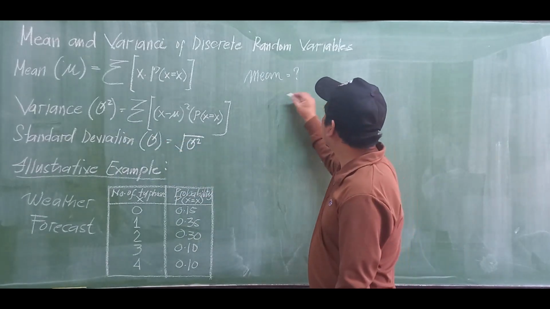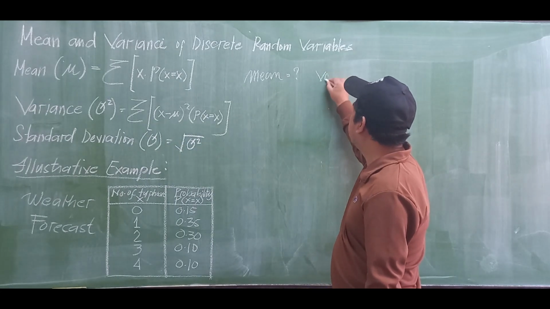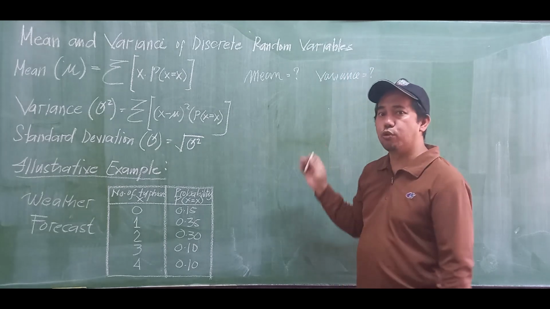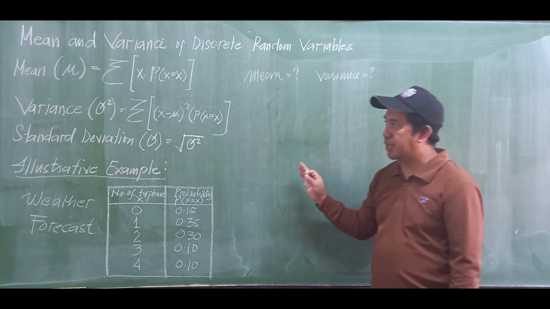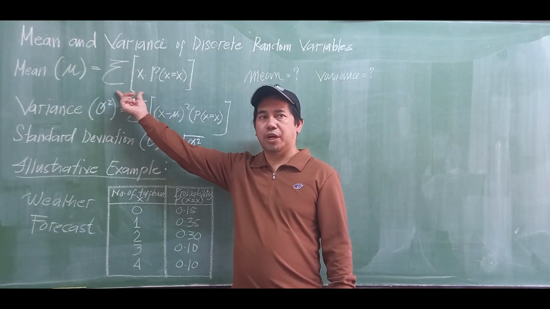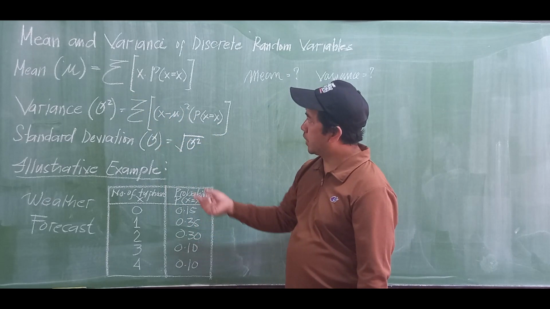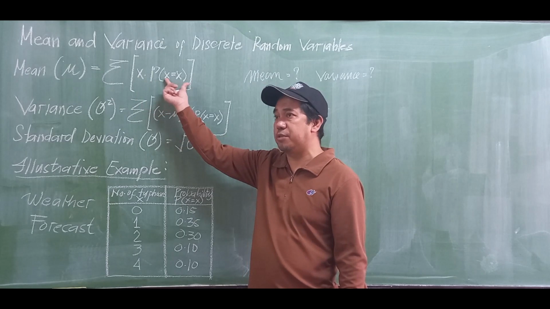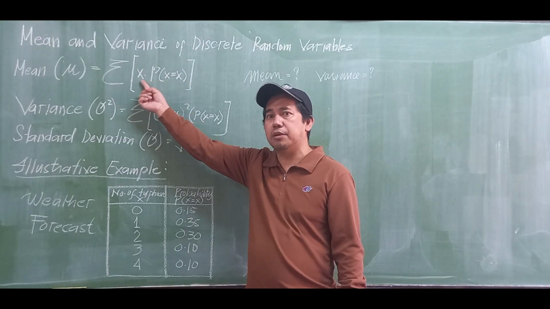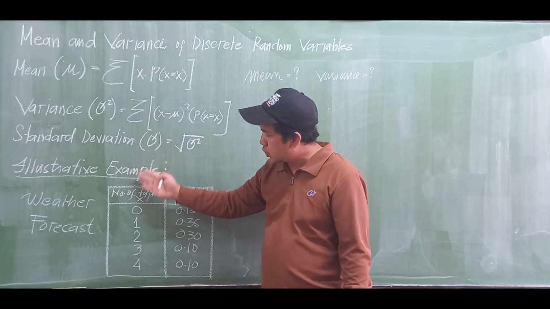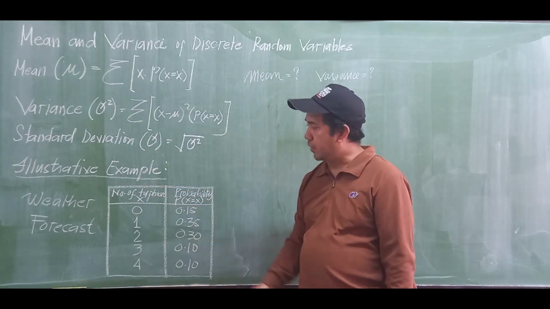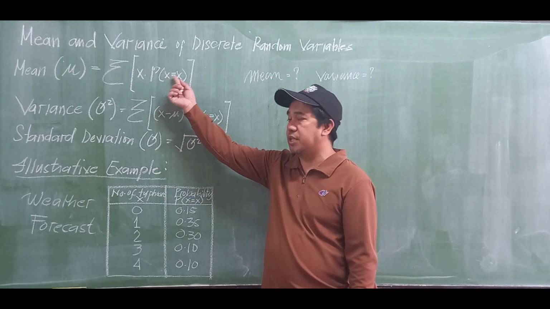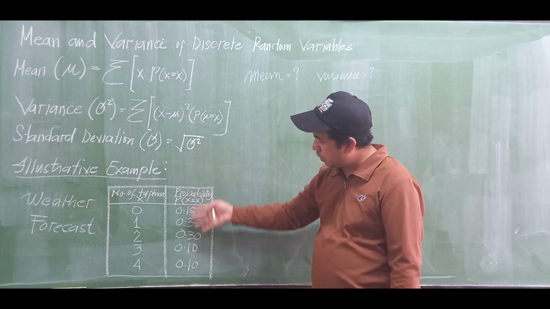So that is the same as the next one in here, the variance. The problem is variance. Okay, so how do we compute these things? Of course, we follow the same procedure, or we follow the dictate of our working equation. Now, what is our working equation? We get the product of the variable x and its corresponding probability. When we say x in here, this is actually the variable that we are talking about, so the variable or the number of typhoons in our illustration. Okay? Now, what is P of x equal to x? That is the same as the probability we have in here.